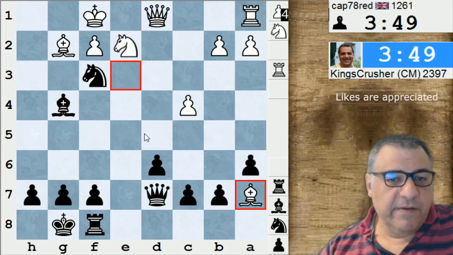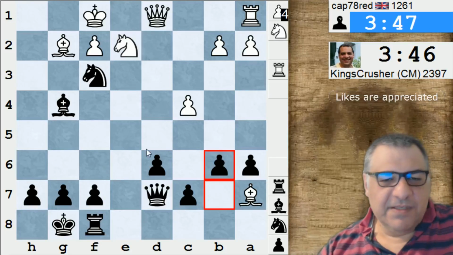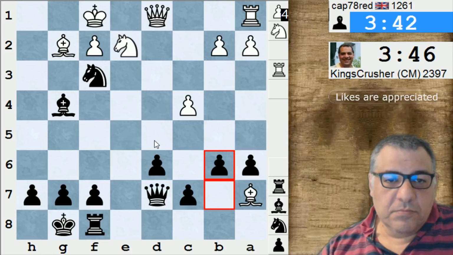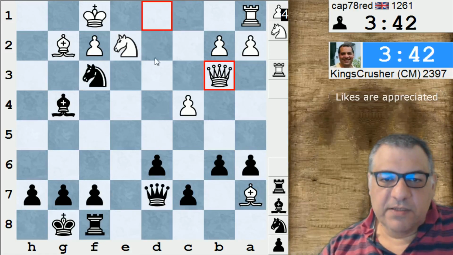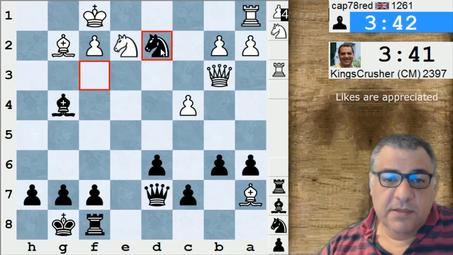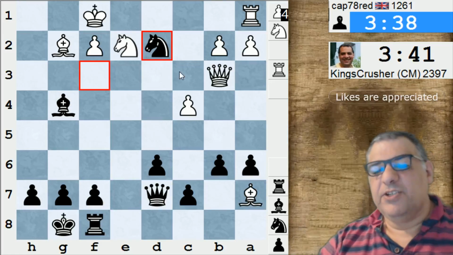Queen d5. No, it's not check. For some reason I'm thinking this is check. It's not check. Oh, knight d2 check now. That's a weakness of the last move. Check. That gets the queen. I think I had a bit of pressure for the knight sack.